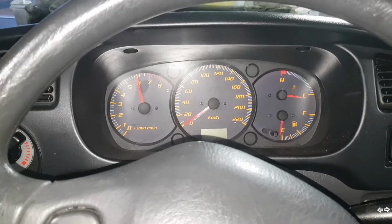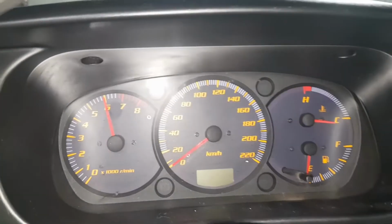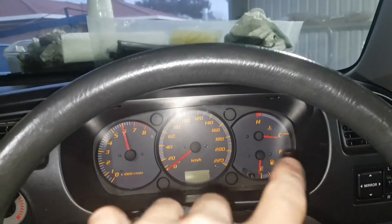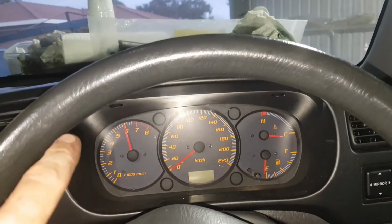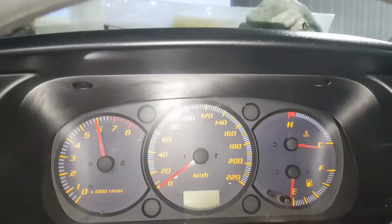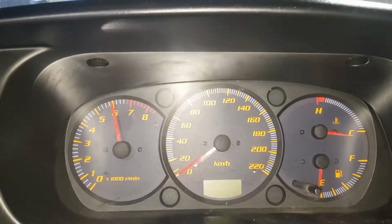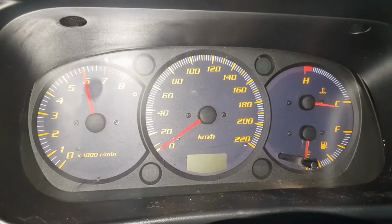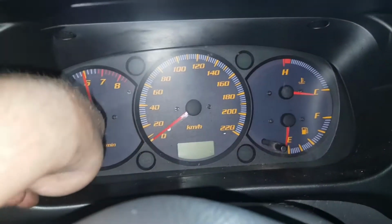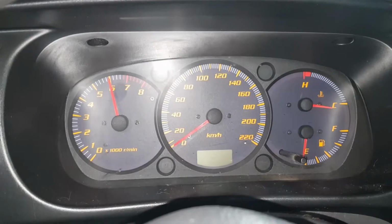So we just test fitted the YRV cluster into the Seor. It looks like it fits quite well. The 2 screws on the sides line up. There were another 2 screws on the YRV cluster, the 2 little mounts, that we had to take off so that it would fit into the dash. The Seor originally has one top and center, which we'll have to reproduce in metal later. But this dash fits on nicely and it's quite a good fit against the glass in front of the cluster, so that should work quite well.